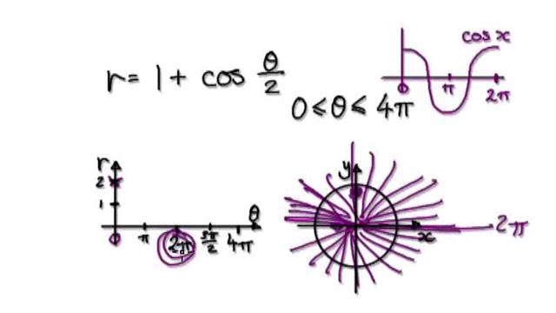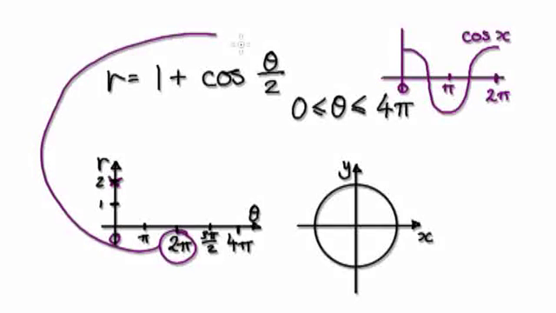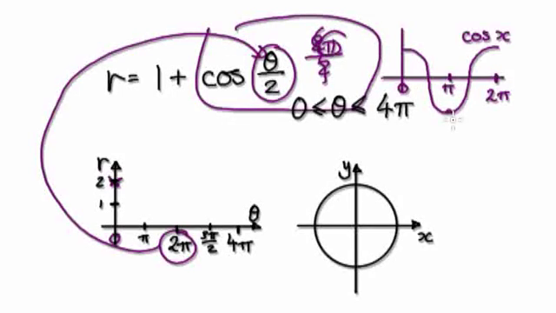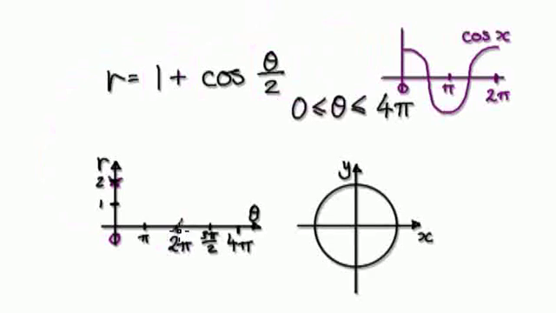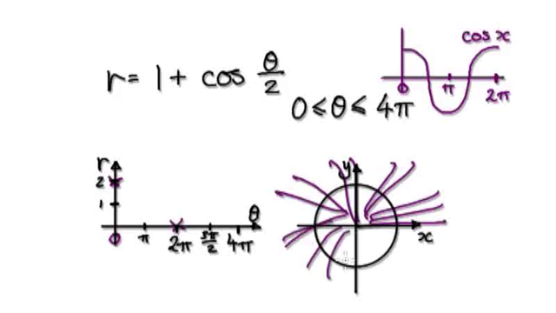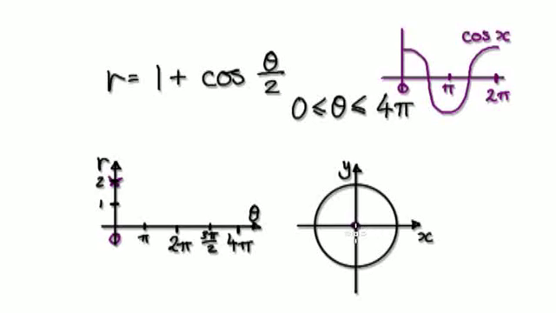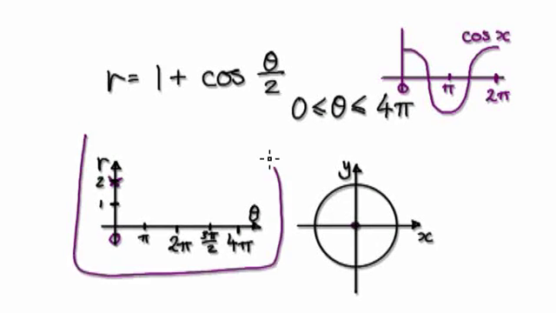What will be the radius at 2 pi? So let's put this into here. So 2 pi over 2, that would be really cos of pi. So cos of pi would be -1. So this thing here would be -1. So 1 plus -1. So when theta is 2 pi, the radius will be 0. So you're going around like this. By the time it gets to 2 pi, the radius will be 0, meaning it will be dead on the center.